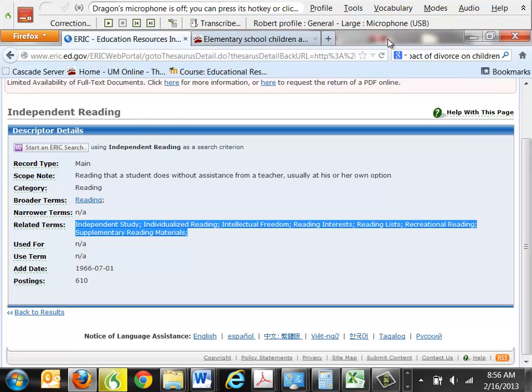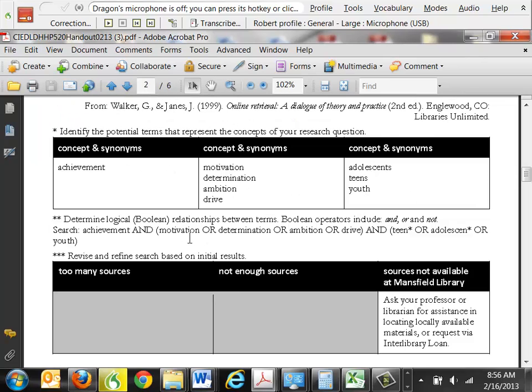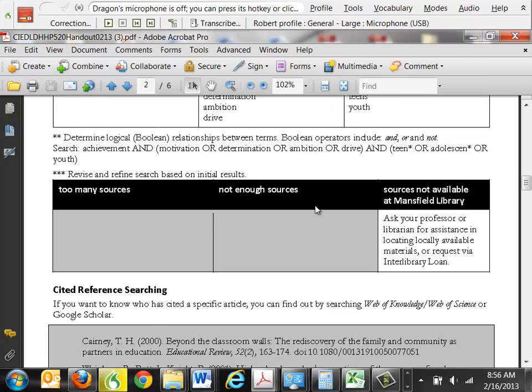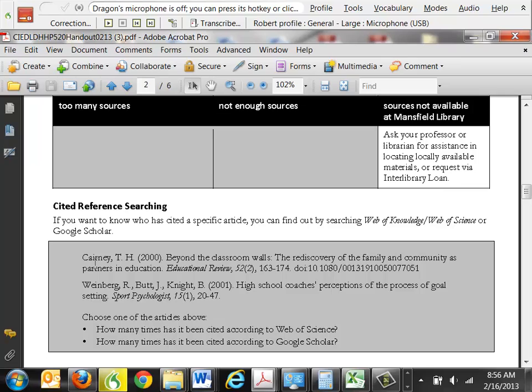Okay. So let's go back and see what Kate's got here. She's working through some different terms here and defining those, the ands and ors, those Boolean searches, the Boolean relationship between terms. There's reference to a couple of ways of understanding the value of an article by the amount of times it's been cited. And if you haven't checked out the Web of Knowledge, Web of Science, then it's an interesting way to do research. So get online and check that one out. Google Scholar is probably familiar to most of you.